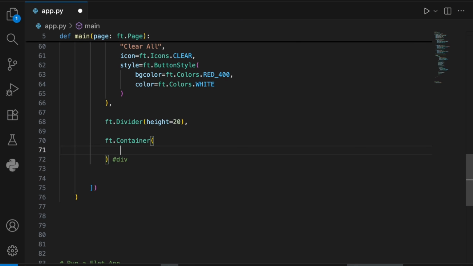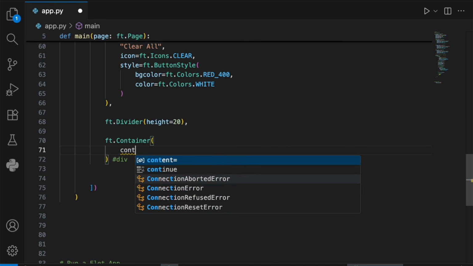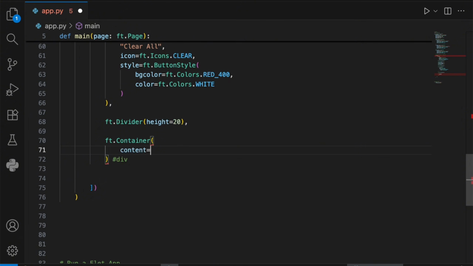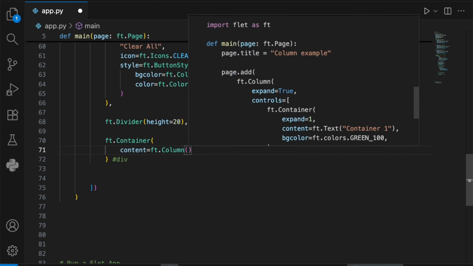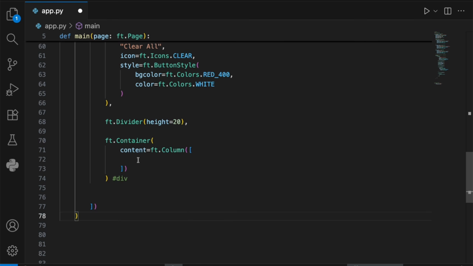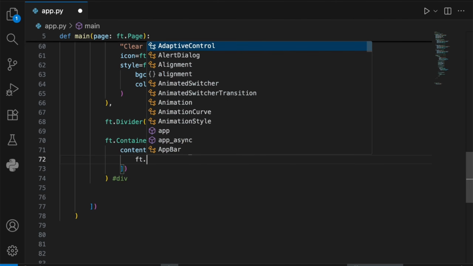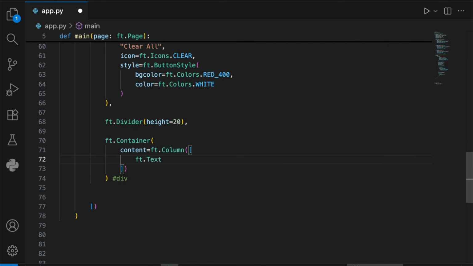And inside this child container, I can specify the type of content. So for example, I would like to see another column within this child container. And I'm just going to put a bunch of text here. I'm going to have probably the name, and let's just add the formulas, for example.